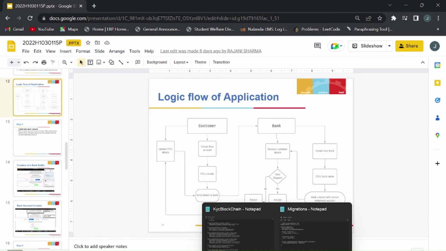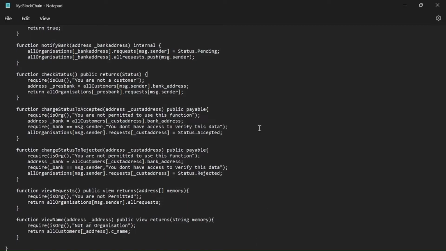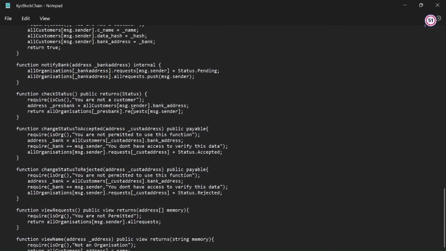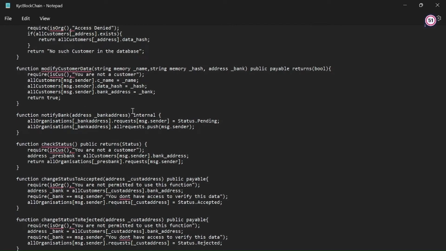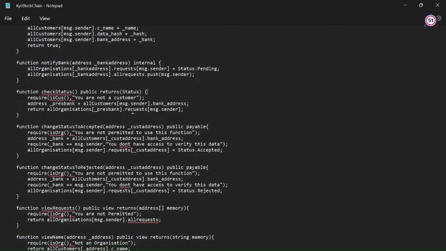Now let's look into the smart contract of our project which we have deployed. So basically, what are smart contracts? Smart contracts are computer programs, or we can say protocols for automated transactions, that are stored on the blockchain and run when meeting certain conditions.